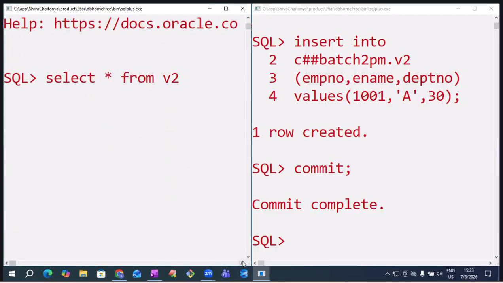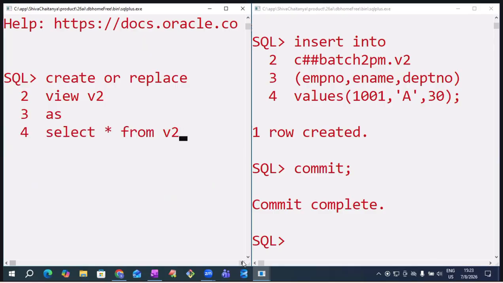Not working. Just a minute. Let me check. Create or replace view, view name as select star from... EMP, right? EMP where department number equals to 10 WITH CHECK OPTION.